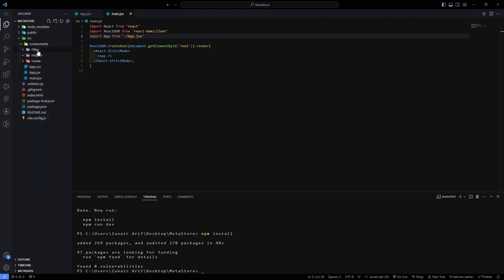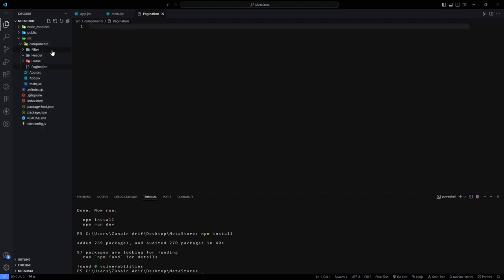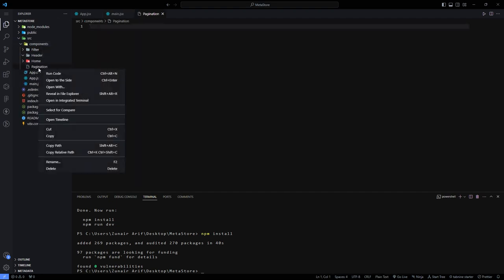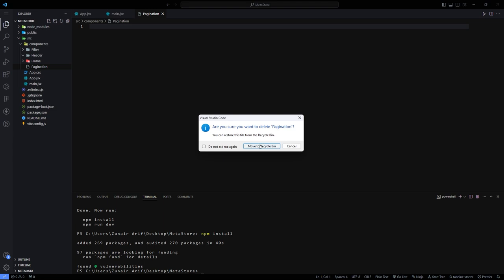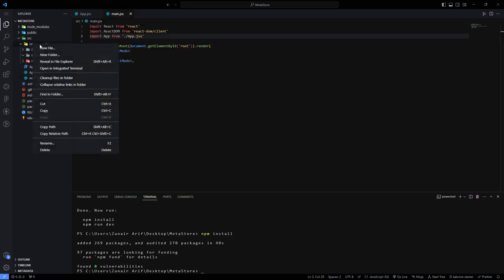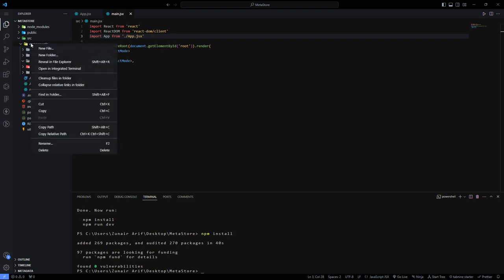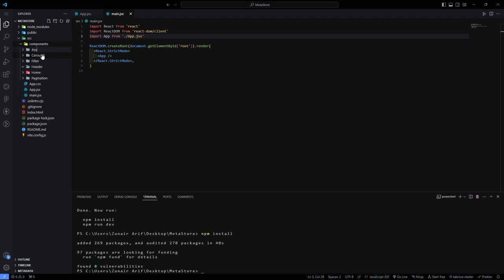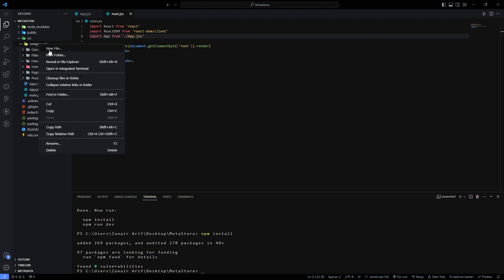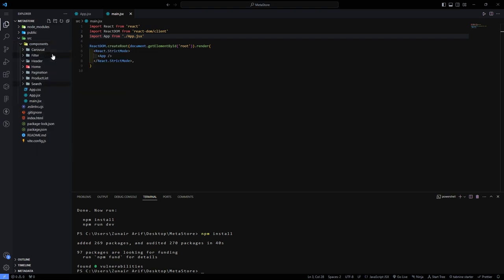Then we have the filter folder, pagination, not file, basically we need folders, pagination, and carousel, and the last components are product list and search folders.